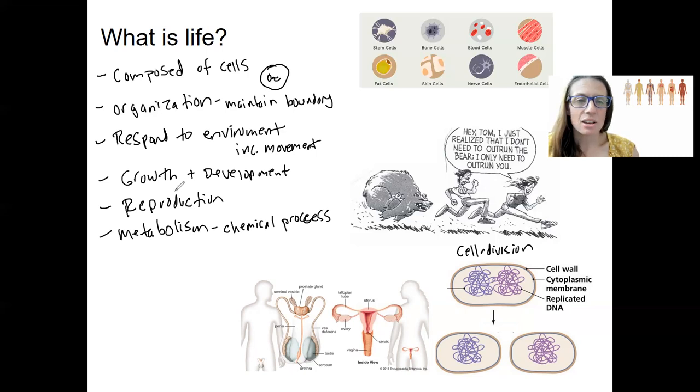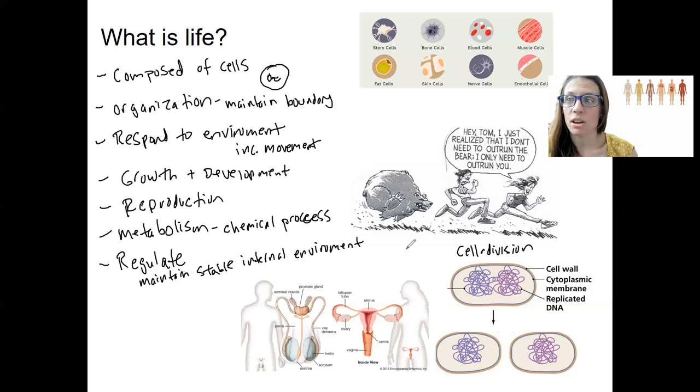And lastly, my favorite is regulate. All the body systems need to be regulated. So this is maintaining homeostasis, maintaining a stable environment. Where? Well, inside this organism, internal environment. Since it does have a boundary separated from the external environment, we've got to be able to regulate it, even when the external environment changes. So if nutrient availability, temperature in Wisconsin, we've got a lot of pretty big variability in temperature, our bodies have to be able to maintain our body temperature the same, even when external environment is changing. Hopefully. It doesn't happen, you have problems. We'll talk a lot about homeostasis.